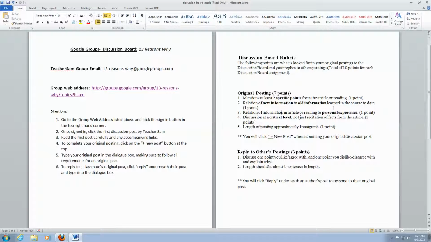It's really, really important as well that your first original posting is at least 1 paragraph. That means 5 to 7 sentences.